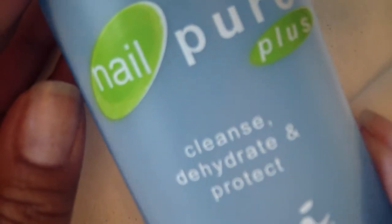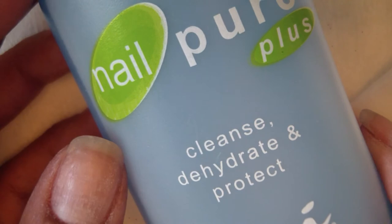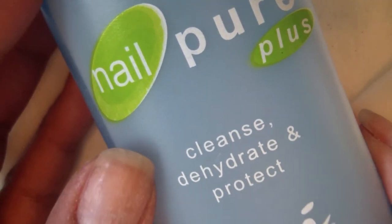And then I'm going to take my dehydrator. People always ask, do you have to dehydrate? You should. You can use just acetone or alcohol basically to dehydrate. This is Nail Pure Plus. I don't know where you can get it. This was a gift, but I haven't seen that I can buy it by itself, not being a nail tech.